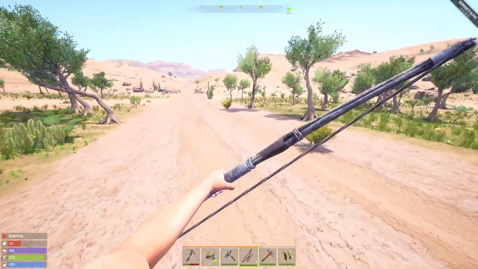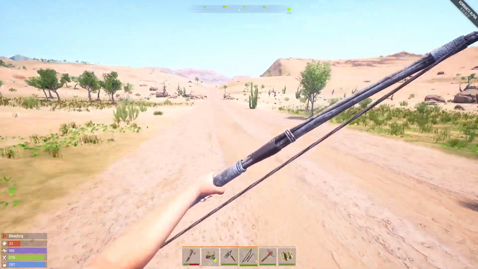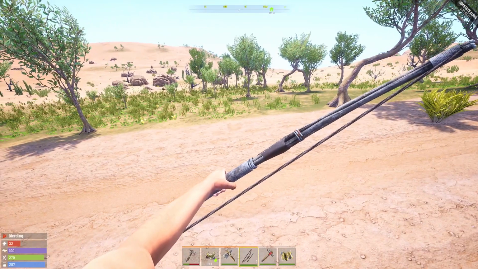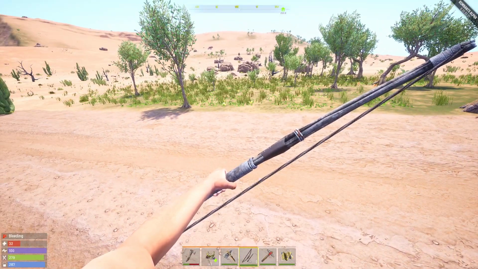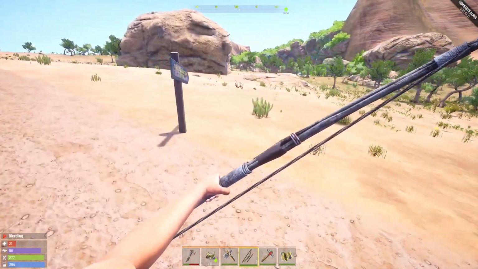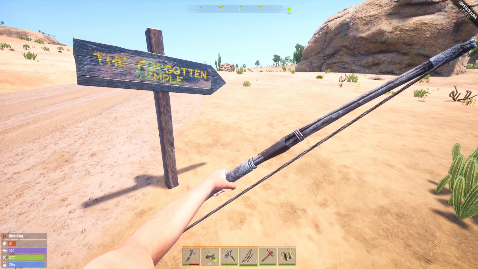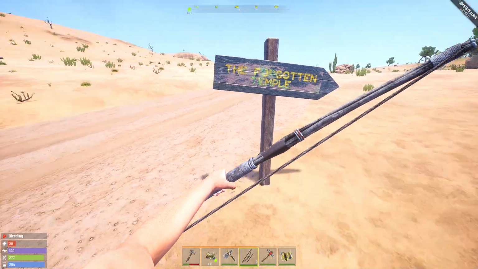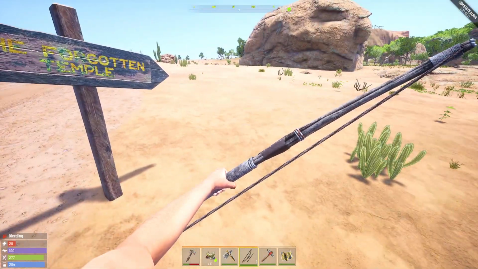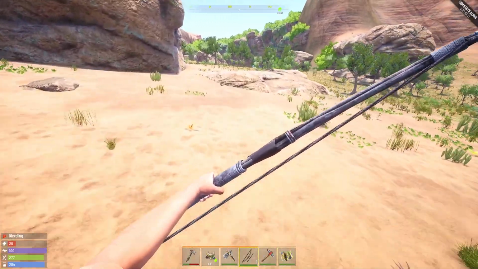All right, let's head on down this way. Bring you back if something interesting happens. Okay, we're coming up on a sign here. The Forgotten Temple. Haven't seen that before. Why not say let's check it out? Yeah, there it is right down there.